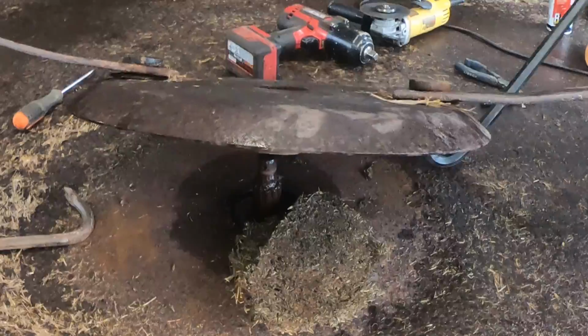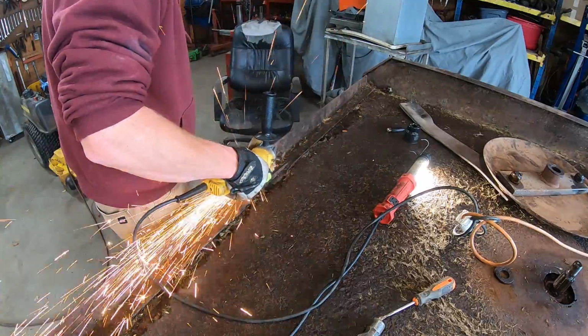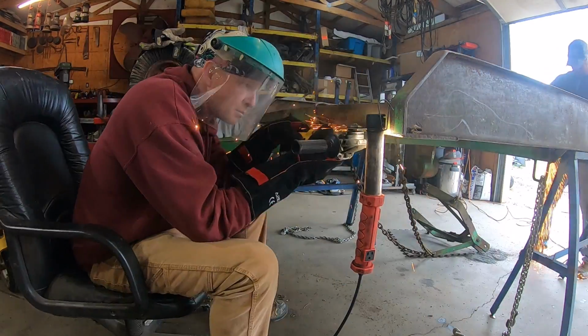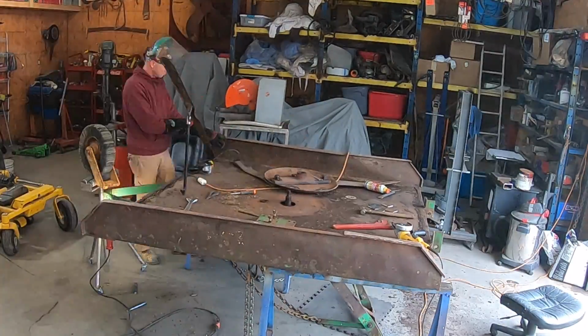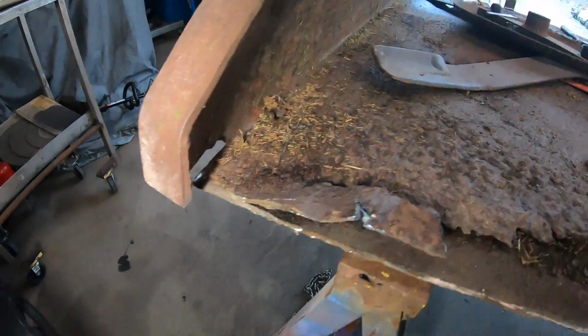Oh, thing ain't left. All right, finally got that off there. You see how bad the rust is. Still got a lot of work to do to clean this all up. Now I'm gonna square this off, cut this whole rusted section out nice and straight.